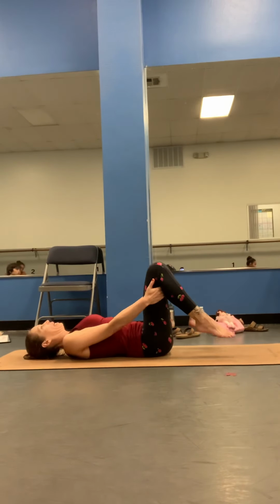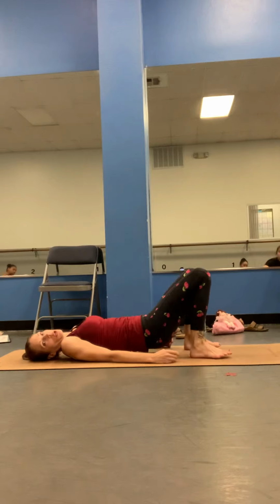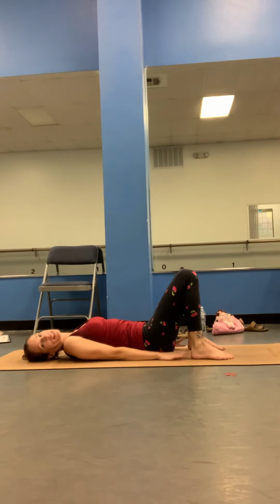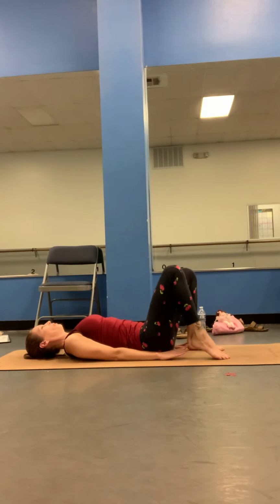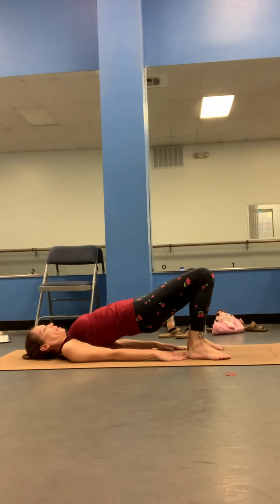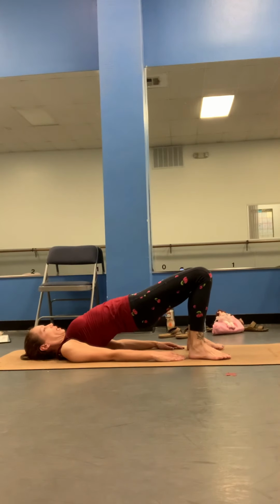Good. All right, so we're gonna come to our backs and plant your feet on the ground close enough to your hips that if you were to reach your hands, you could raise your ankles with your middle fingers. Can you kind of feel it? Keep your knees up to the sky. And then on an inhale, we're gonna lift our hips off the ground as high as you feel comfortable going. This is a bridge. Stay up for your exhale.